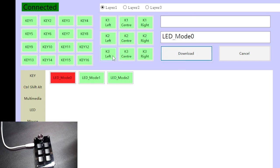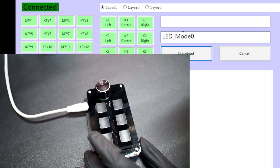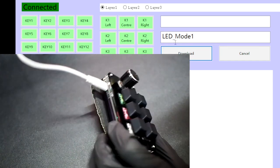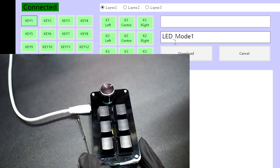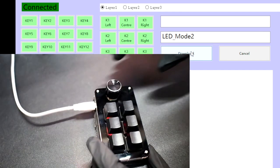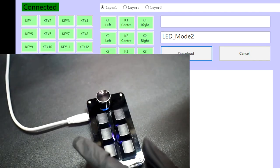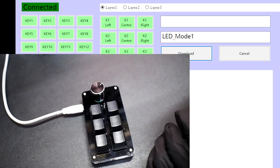Click download. Mode 0 is off, and download. Mode 1 will basically light your last selected key. Then you have mode 2, which is more of a dancing mode, and that's about it. Right, so you just keep going round and round. Quite annoying, because the LEDs are relatively bright. So I'm just going to go back to mode 1.